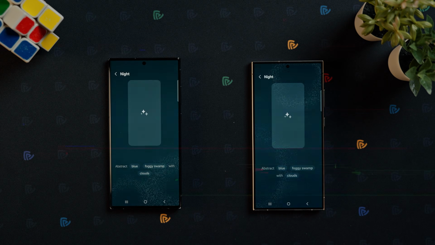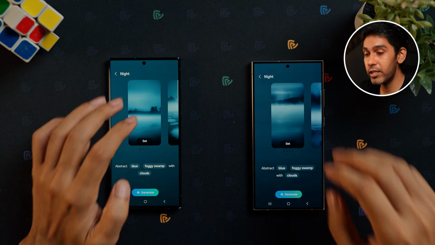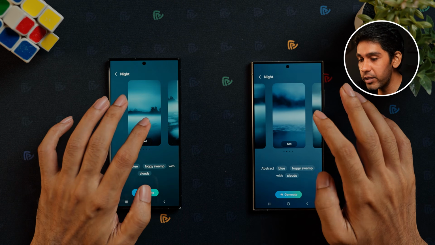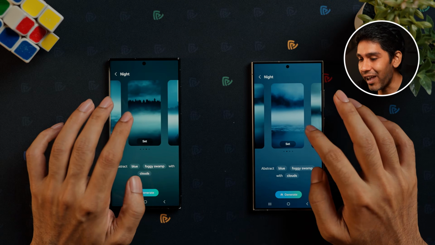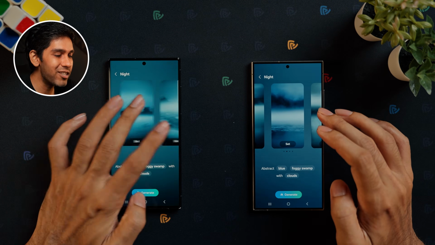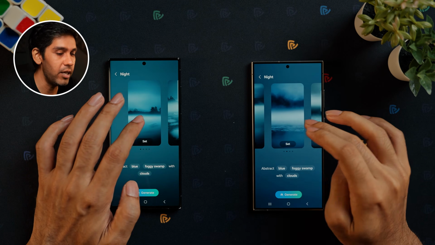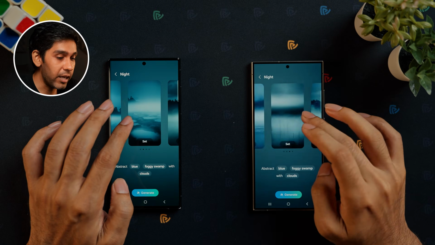Yes, I do agree. Oh, the S24 Ultra did do it slightly faster. But I do want to see which of the phones can produce a nicer image. Okay, I really like that one. So it's nice to know that the Galaxy AI feature is not just pulling off images from a bank of images that they have. It's actually generating these images, and that's really nice.